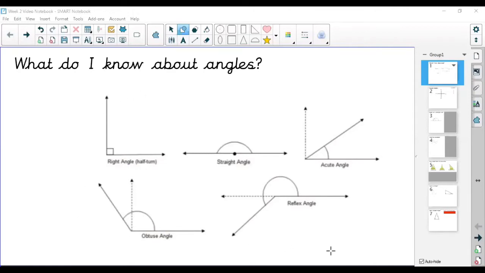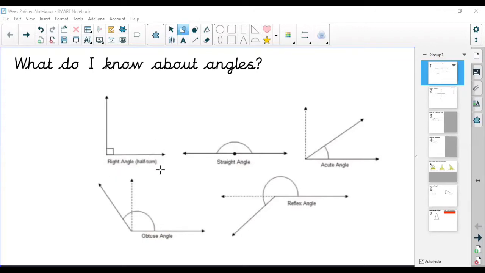So you can see below, there are several different angle types. Now, you guys have told me lots and lots about the different types of angles that you know, and we have covered that roughly in some of our learning, but just not directly. So I'm going to go through them just really quickly now, and then we'll apply them in a little bit more detail later on in the video.